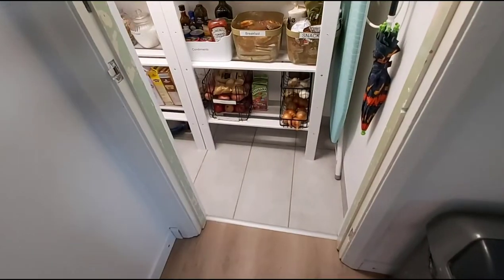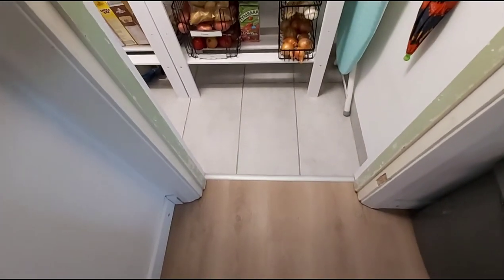the house. So without further ado, let's jump in and I will show you how I've organized my pantry, which is now so easily accessible, and more than that, I know where everything is. And when it comes to buying food stuff, I am not overbuying because I know visually what is there, what needs to be bought, what needs not to be bought. So let's dive in.